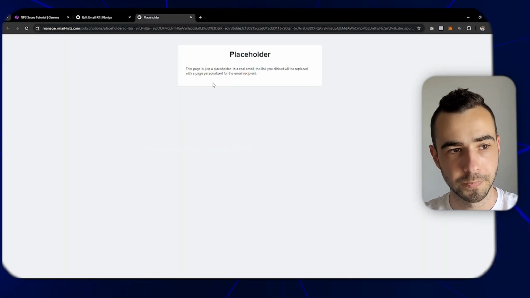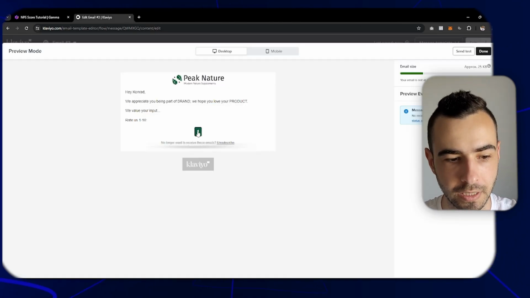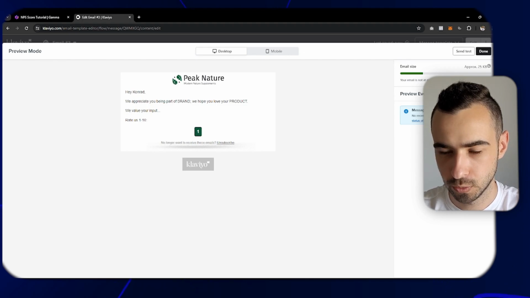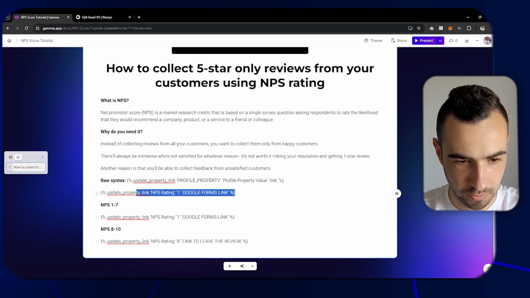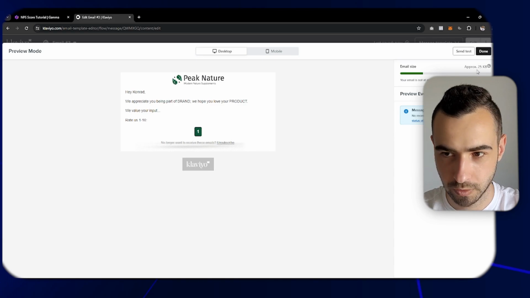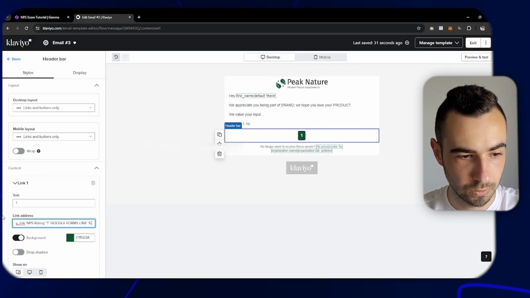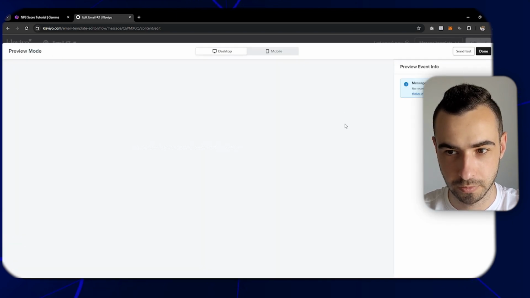If someone clicks on that, it's going to be a placeholder. So you're going to know that it works fine if you click on this rating and you see this placeholder. Also, in the preview of the email, you're not going to see this yellow message that we had before, and I have really no idea why this link doesn't work, since essentially it's the exact same thing. Let me just quickly paste it once again to see what's wrong. But yeah, sometimes it's really tricky. You also need to use only English letters, so you can't use, for example, Polish letters or anything like that.